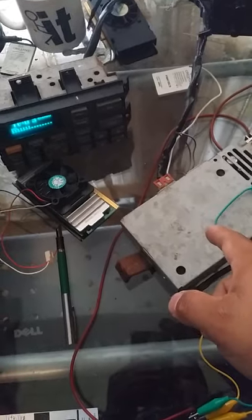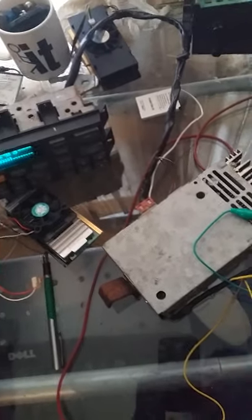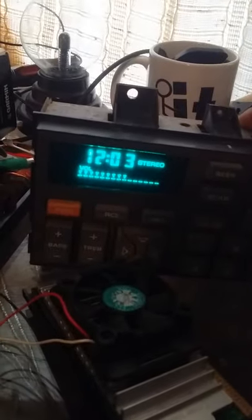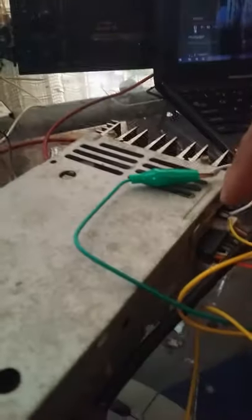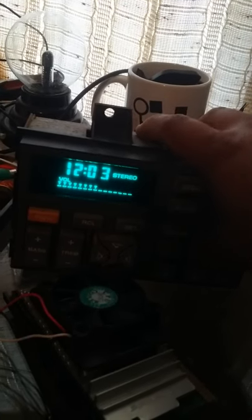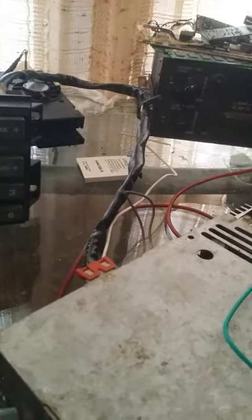Here's another fun fact — these units are AM stereo capable. I live in south Texas, and KONO 860 AM I think broadcasts in stereo, because it comes on and it'll actually light up 'stereo' for me. It's working — I'm not sure why it's lit up stereo right now. I guess it's stereo because I'm plugged in here. Anyway, yep — there's our pins: pin 16 is 14 volts, pin 13 is tape on.